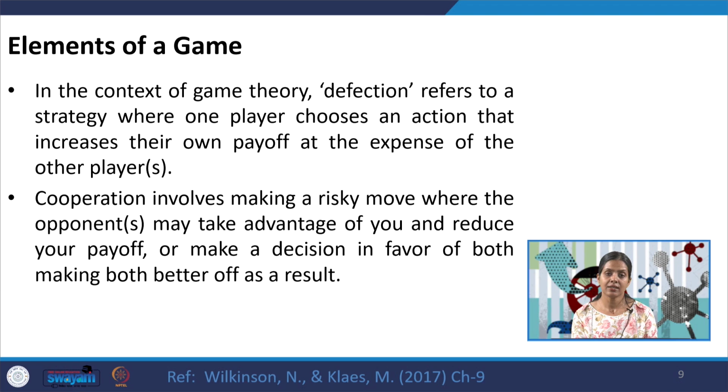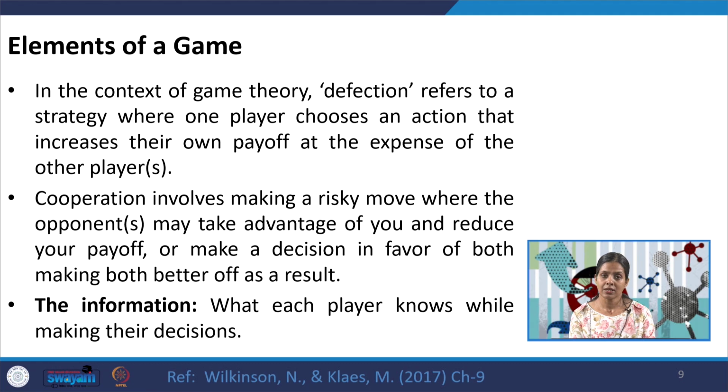Cooperation involves making a risky move where the opponents may take advantage of you and reduce your payoff, or make a decision in favor of both, making both better off as a result. So, you may decide to cooperate. If the other player also decides to cooperate, then that is going to result in better payoffs for both of you. But suppose you decide to cooperate, but the other player does not decide to cooperate, then in that case there could be a substantial reduction in your payoff, while the other player benefits from that.